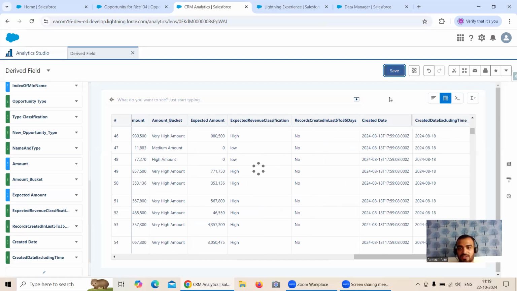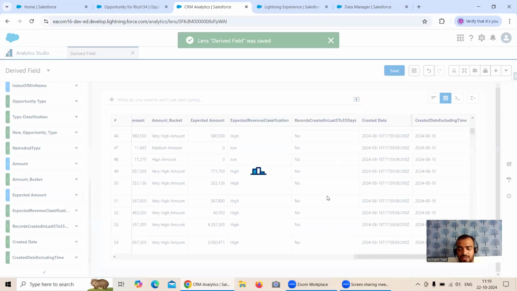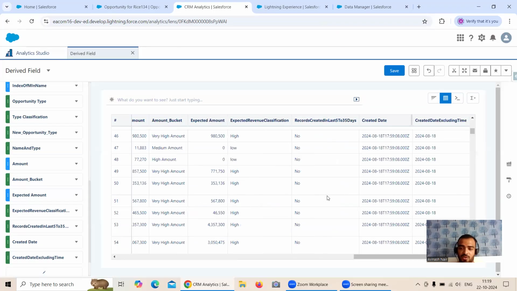Fine, so let me just save this as well. So yeah, we just learned two functions today, that is starts_with and ends_with, and we also understood how, if there's a default field which maps the timestamp, we can exclude the timestamp. It's very simple, I just give the date format over there. So yeah, that's it about this video.